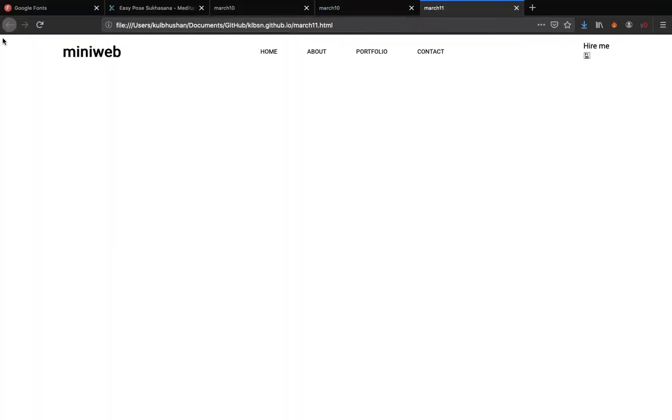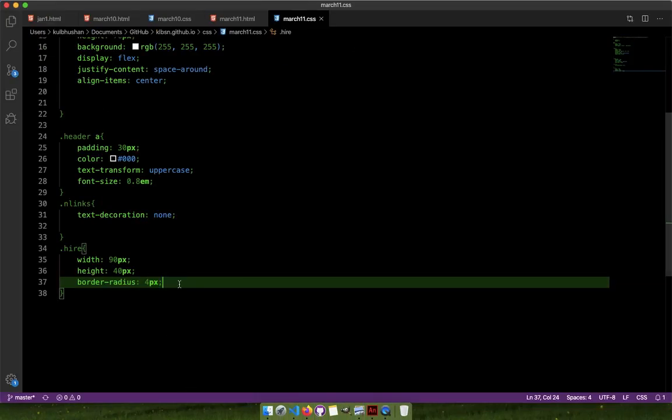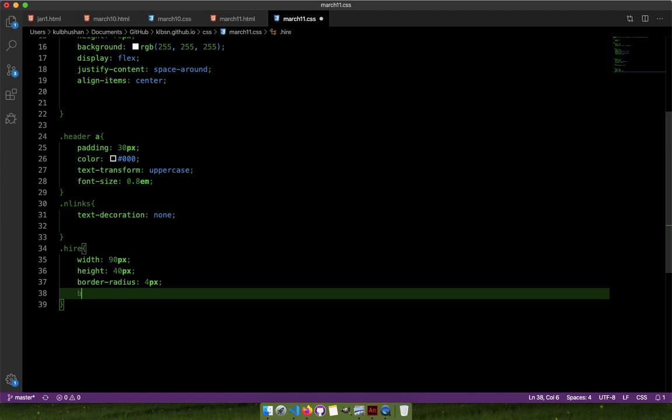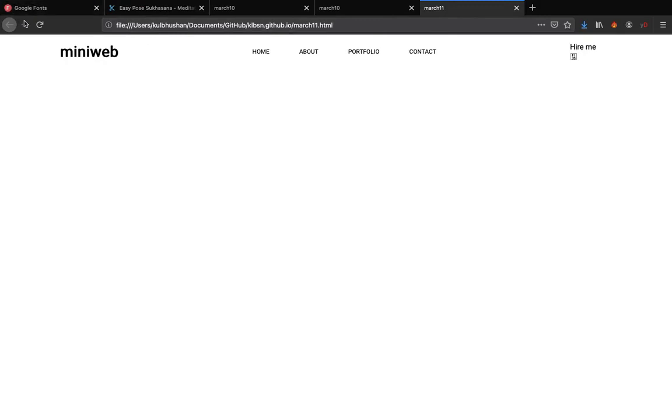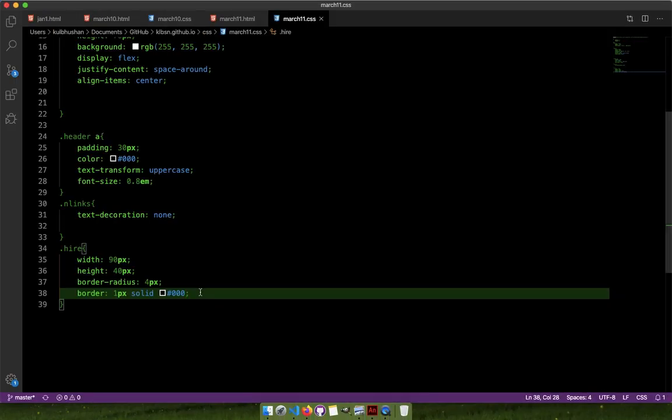If I reload it now, will there be some difference? Nothing, because we have not given it any background or any border. So if I give it a border of 1 pixel solid black, I'm using the code, you could write just black, and you see something is happening, but they are not aligned nicely.